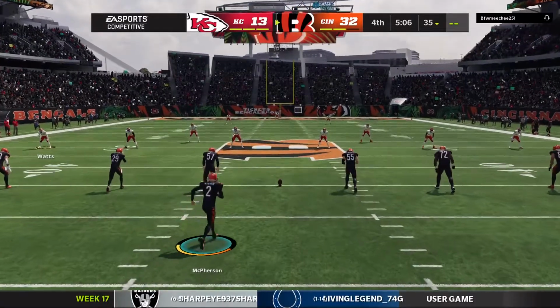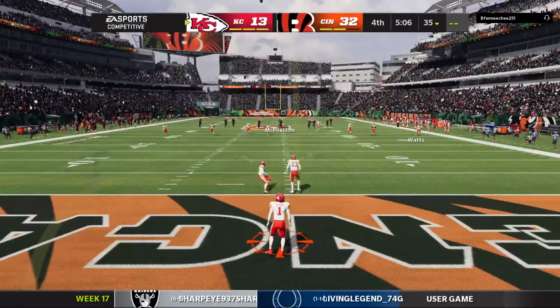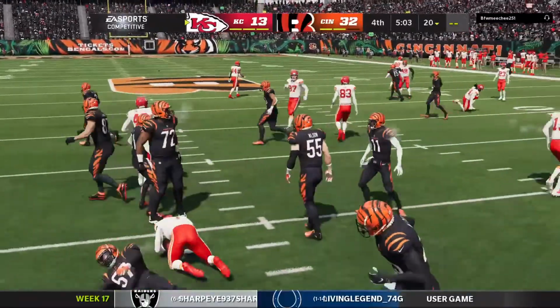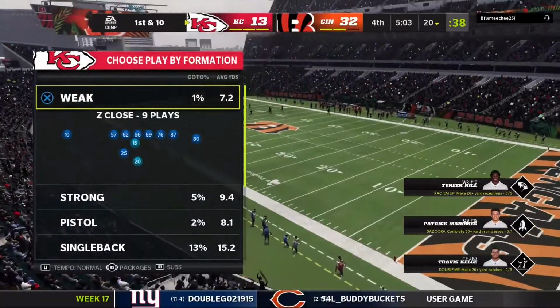So after the made field goal, here's McPherson to send this one away. Jerick McKinnon to take it out of the end zone. And that decision to bring it out ends up not being a good one. Costs him about 5 yards as he's tackled at the 20.